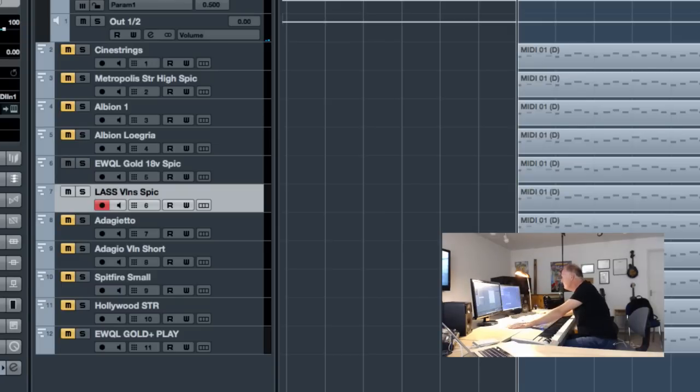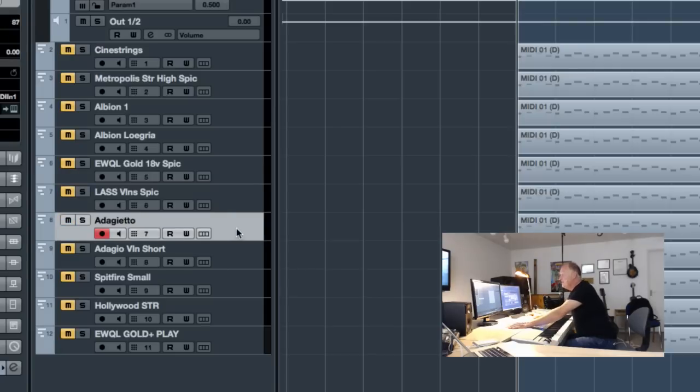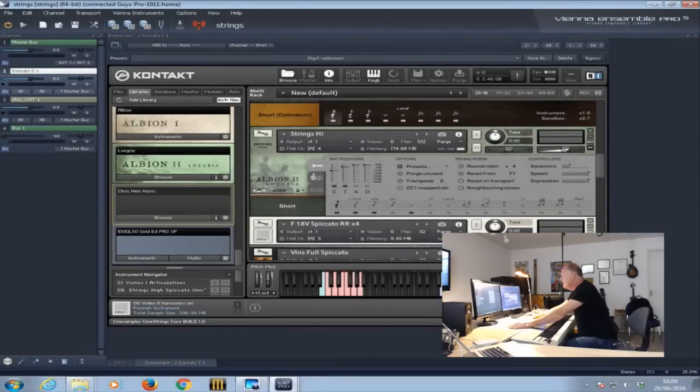Okay, let's fade down the reverb again, so you're just getting the natural sound. Hello, Adagio. Adagio is a fantastic library of ensembles. Now, what you're getting here, because it's an ensemble, is you're not just getting violins. Because it's right in the middle of the range, you're probably getting violas and some cello in there as well, in all probability. Let's just run it again. Where is it? There it is.